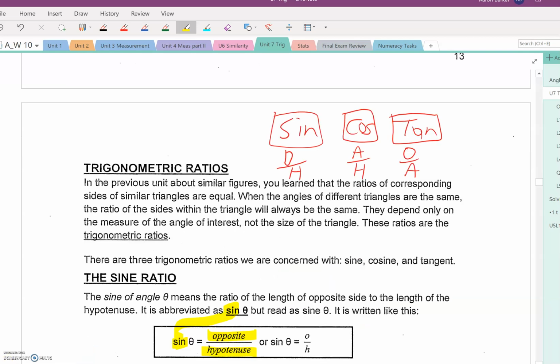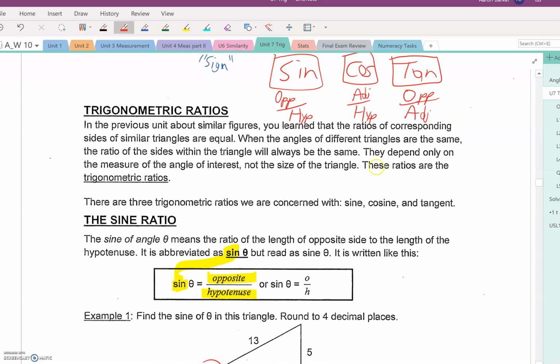Okay, so we're continuing. Here are the 3 trigonometric ratios, just the basic ones. We have sine, which we abbreviate as S-I-N-E, and we say it, sine. And then we have cos, which is short for cosine. And then tangent, we can all say in short is tan. Sine is opposite over hypotenuse. Cosine is the adjacent side over the hypotenuse, and tangent is the opposite over the adjacent. So these are all ratios of numbers.